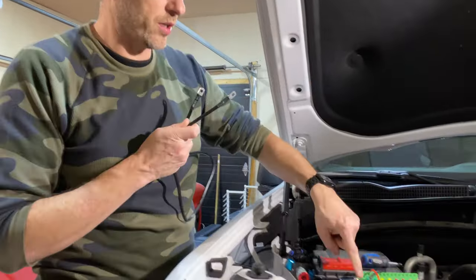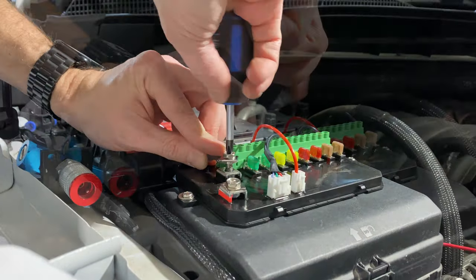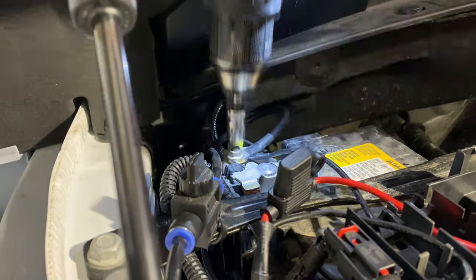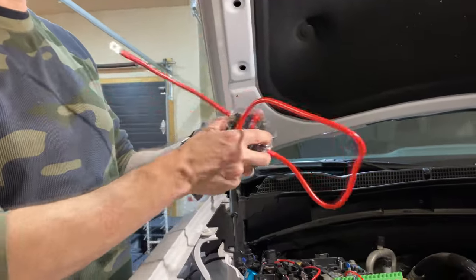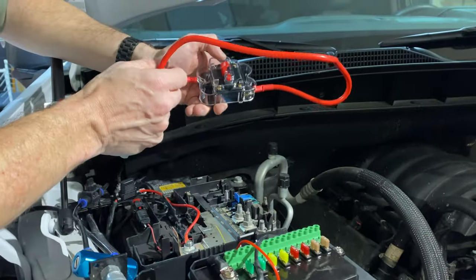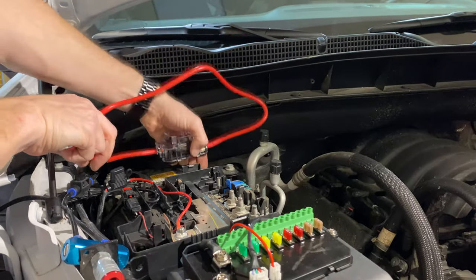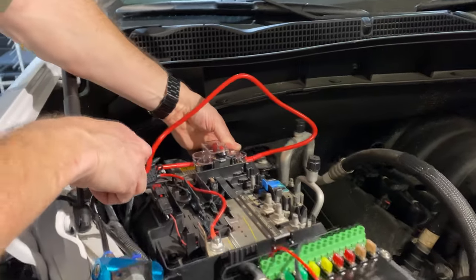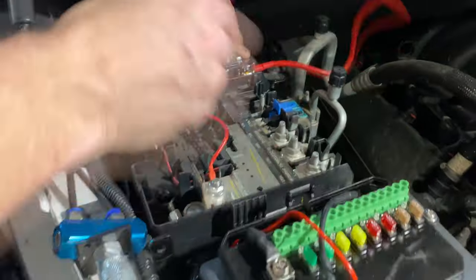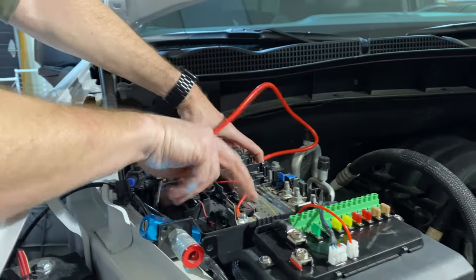Next, we'll connect our ground wire and fish it through to the negative terminal on the battery. Now we'll hook up our power wire with our fuse breaker. I haven't necessarily decided where I want to permanently mount this, but for now instead of screwing into anything, I'm just going to strap it to the battery bracket right here — that shouldn't be too hard to do with a couple straps. Then this wire will connect to our box and this will go inside the cover and connect to the positive lead.